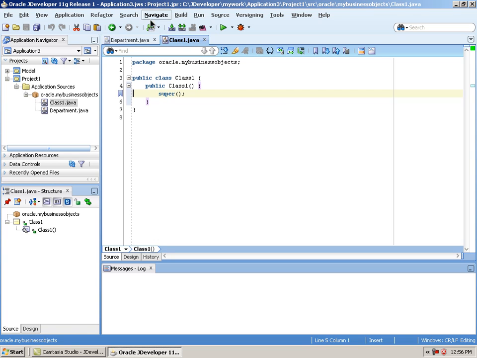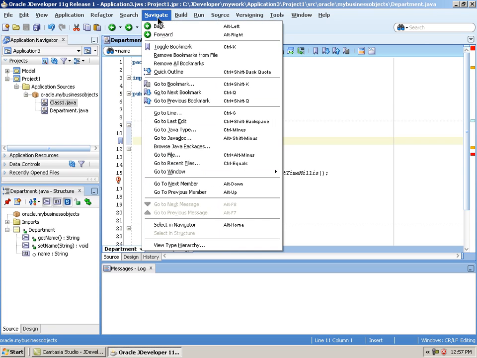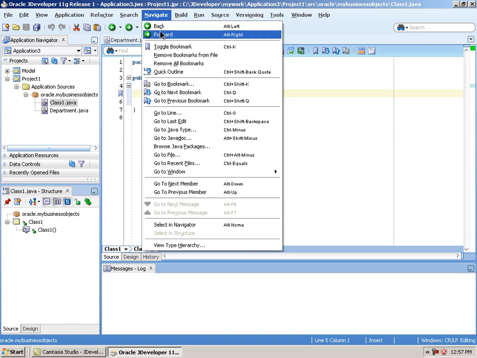In context of the Navigate menu, you can see additional options for going to a particular line number, going to your last edit, finding a particular Java type, going to the Java doc, going to a file, and so on. Pretty obvious features and pretty common to most text editors. Possibly one other feature that's a little unusual in an editor is the IDE also has the concept of browser back buttons. So here we can go back, navigate back, and you notice it's going back and forwards in terms of the files that we have in our application.